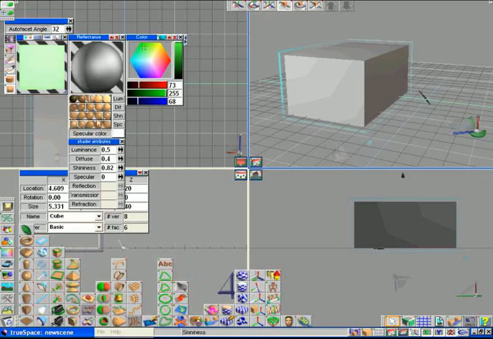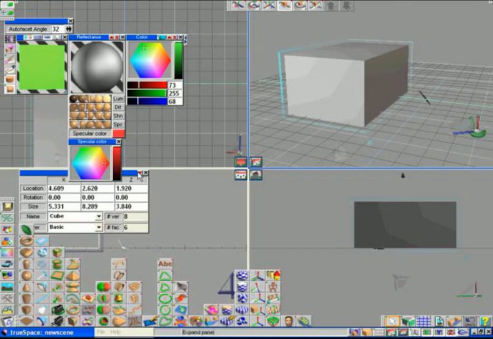And you'll notice that the value ranges from 0 to 1. However, in OpenGL, it ranges, I think, from 0 to 128. So we're going to apply a scaling factor later on, but for now, just realize that this goes from 0 to 1. And the last thing is your specular color. You have a range slider, which we're not really going to use, but you have your specular color selection picker down here. If you click on this guy, you get another color selection picker. So you can select, I want to have a red specular color on a green material.